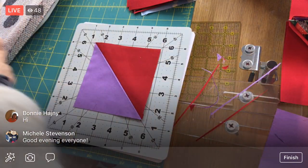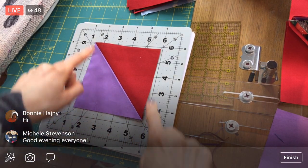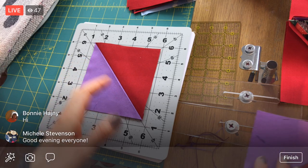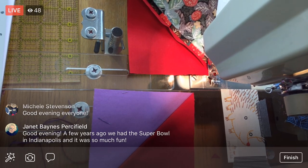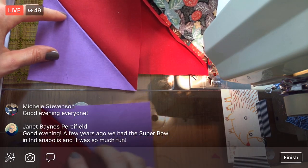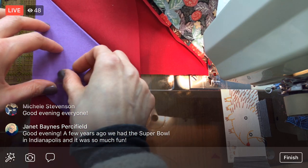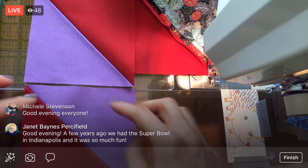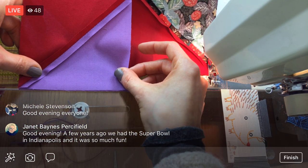My edges weren't matching up. So if I would have sewn that with all that extra edge and with the dog ears, it wouldn't have been the end of the world - we still would have ended up with our half chevron. Maybe we'd clip a corner or something when we sew it later. But out of all these chevrons, if we have one tiny goofy one, no one's going to notice it. So I could probably have done it, but we trimmed it down - now we're good. They're the exact same size and we got the chevron going in the right direction again.